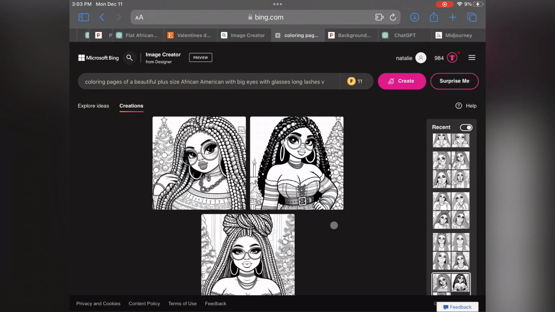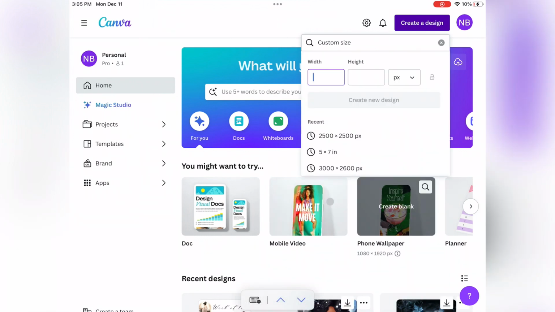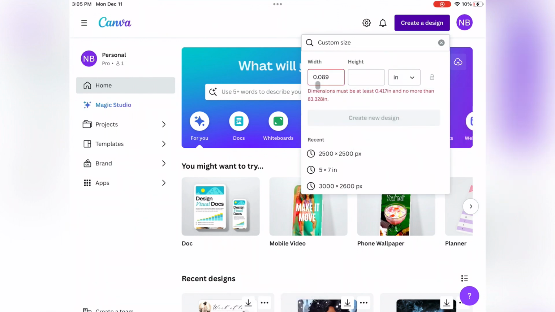So what I'm going to do is you could either upload them and print them right away. I'm going to actually upload mine into my good old faithful Canva because I actually want to put some wording at the bottom. So I'm just going to use regular paper size, which is what, 8.5 by 11. I don't even remember. I'm just really winging it right now.